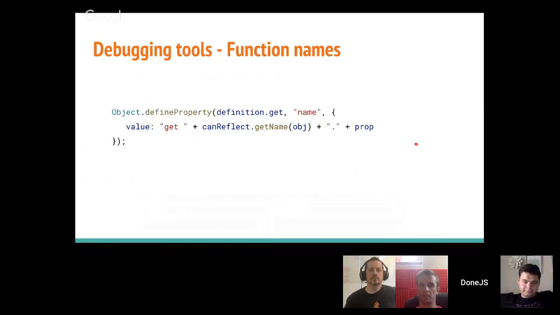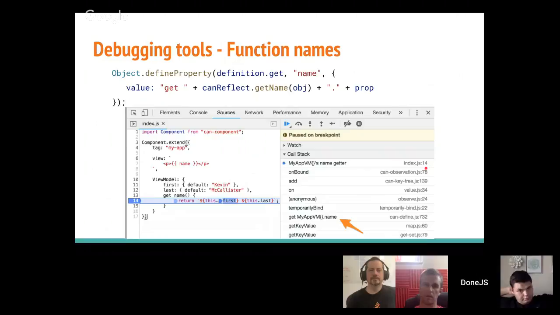All right, the rest of this presentation, we're going to talk about debugging and DevTools. So the first thing here is really simple. Seems like a small thing. Throughout CanJS, we have a lot of code that looks like this. So we are defining a name property on all based on any user-facing function. So we've got some code like this, and what does this mean?